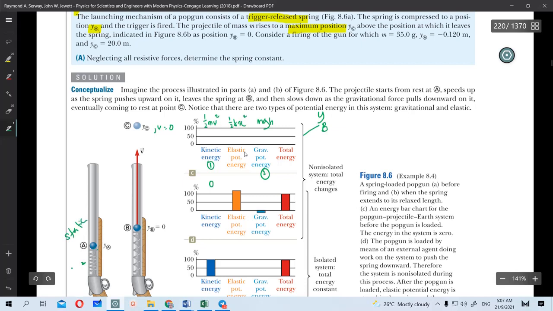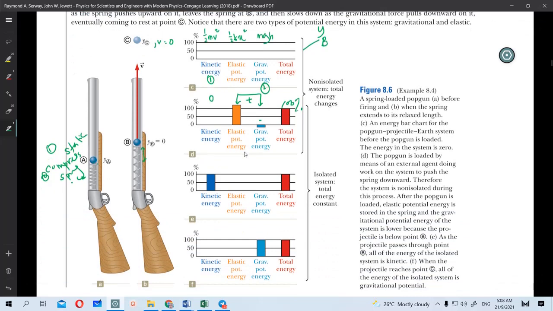Okay. And all the energy is in two forms. Number one, elastic potential energy, because it compresses the spring. Number two, we find that there is a vertical distance traveled downward. So that's why gravitational potential energy is in negative form. So when we sum the two of these, we find that the total energy is this much, which is 100%. Okay. Now overall after this, we will see this total energy remains the same.